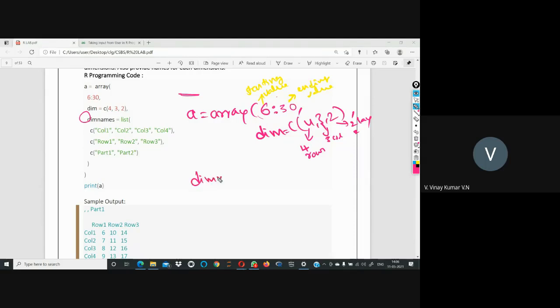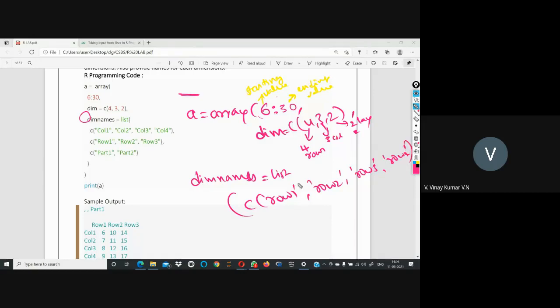So dimension names: I'm taking a list, storing the list of row names, column names, and part or layer names. In this list, how many rows were there? 4 rows. So you write row 1, comma, row 2, comma, row 3, comma, row 4.